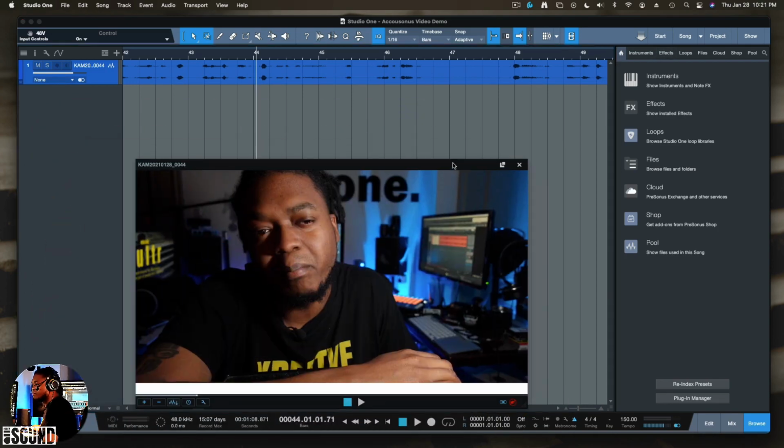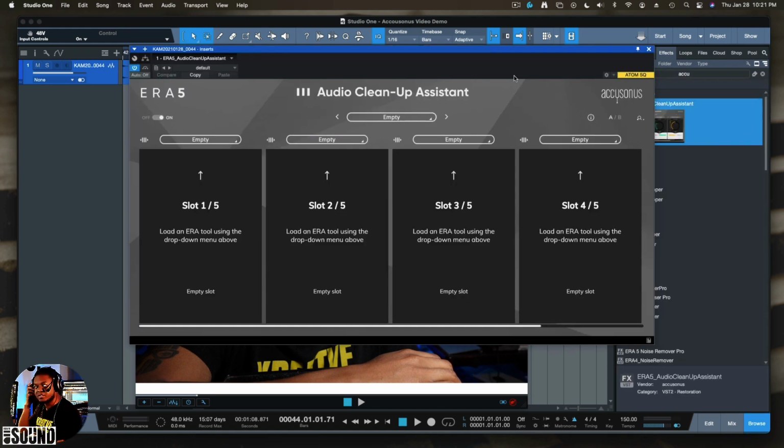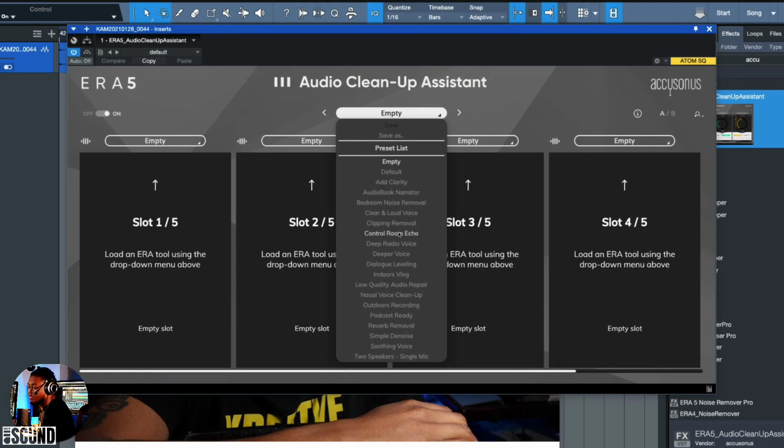So now they have something pretty new and unique. I'm gonna just pull this thing in here. It's the Era 5. I don't know why I want to say Eris, but it's the Era 5. It's Accusonus, and we have the option to put in about 5 things. This is 5 slots for 5 different plugs, right? And so now we have this thing where we can look at the different presets, and they already pretty much mapped it out for you.